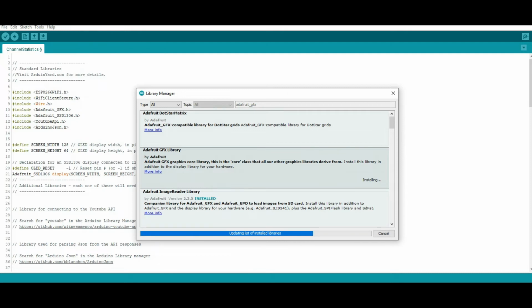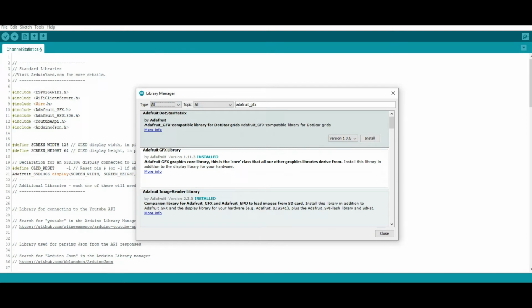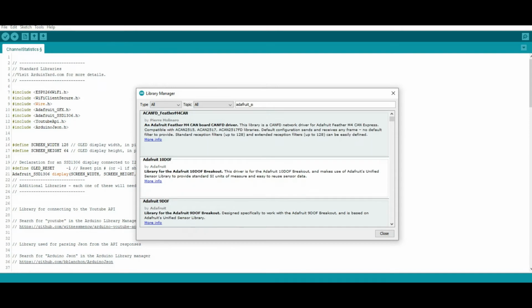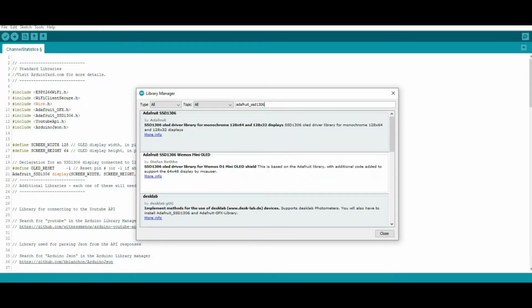Wait for it to finish installing. Now search for Adafruit SSD 1306. Install the Adafruit SSD 1306 library. Wait for it to finish installing.